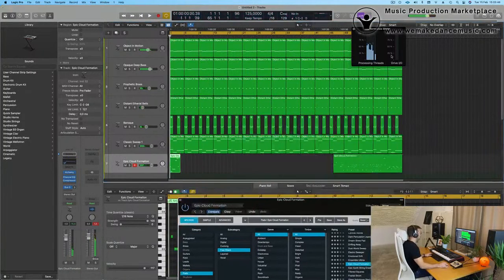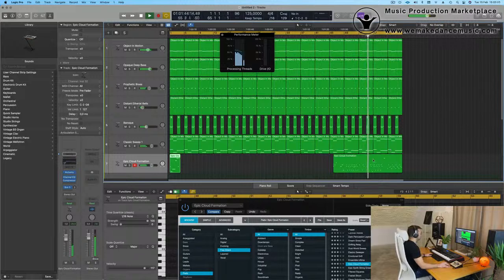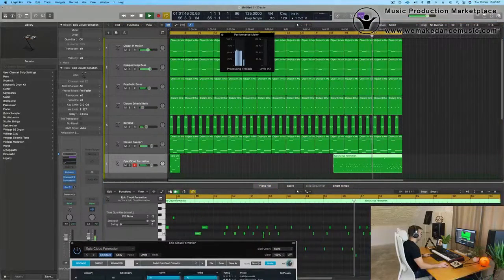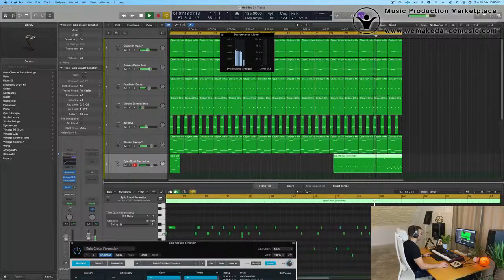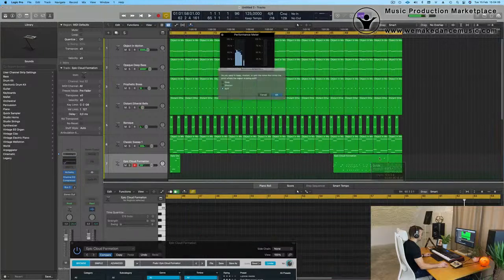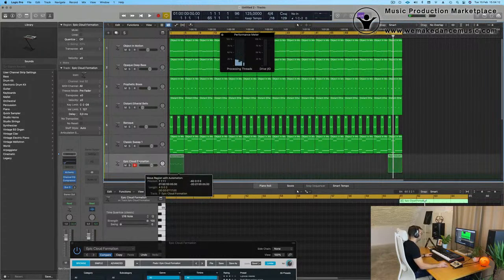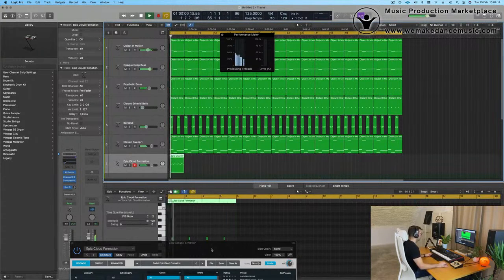I'm tempted to do a little bit of an ARP like what I played earlier. I think I did it with this here. With an ARP, it can mean many different things, and there's definitely room in the track for an upper.